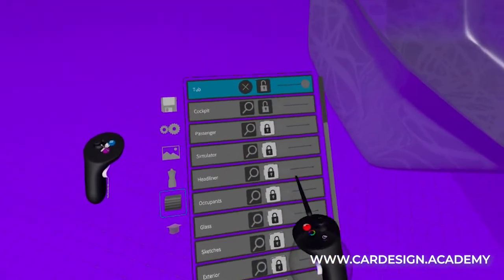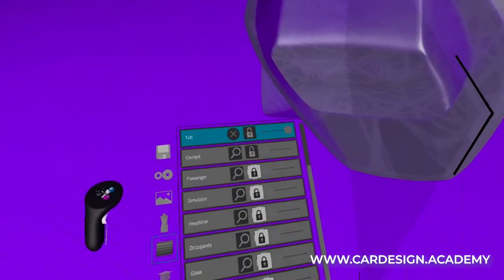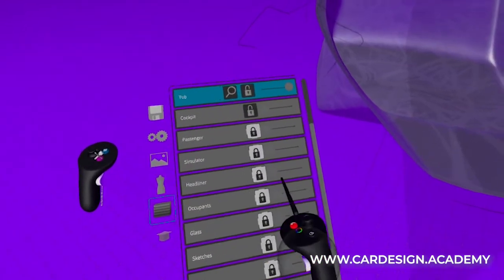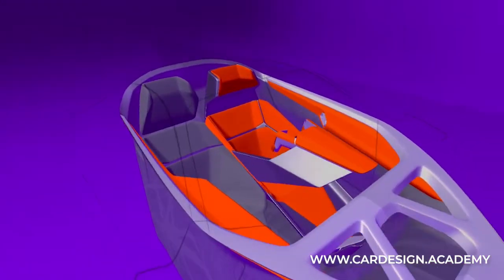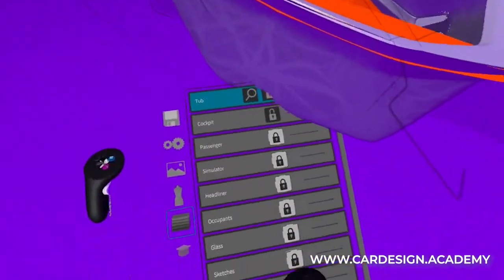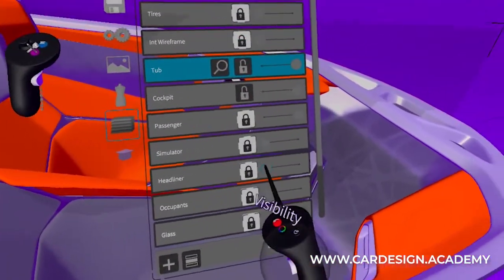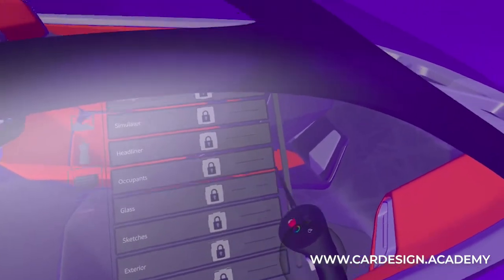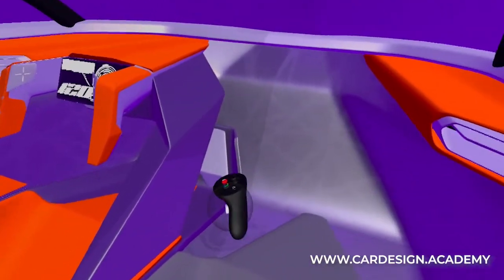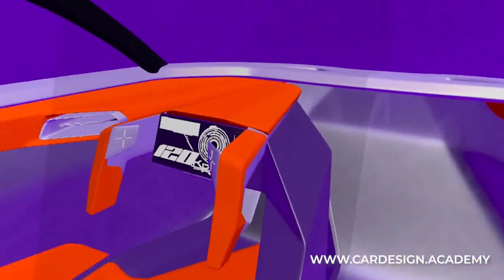And then now I can start to bring back my cockpit. Oh, that's interesting. Oh yeah, it's isolated. Okay, so I can bring back my cockpit, my passenger seat, my whole passenger area. And you can see now I have a pretty complete interior. If I turn on my headliner and my glass, I have a fairly complete interior. And adding that extra pattern, that texture, really gives it a sense of dimension.